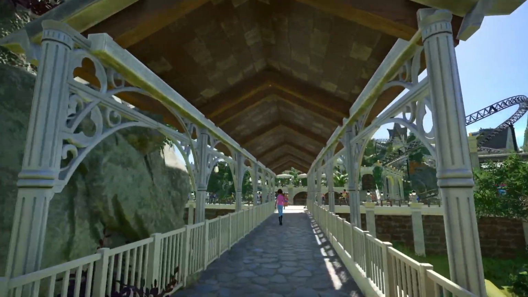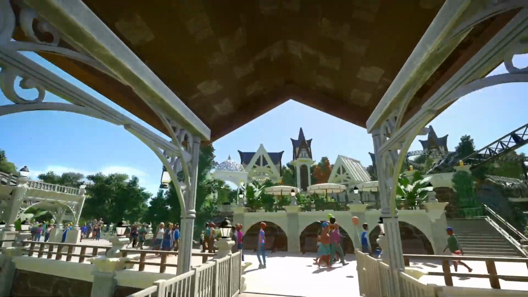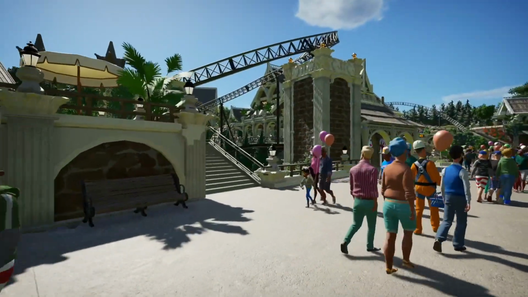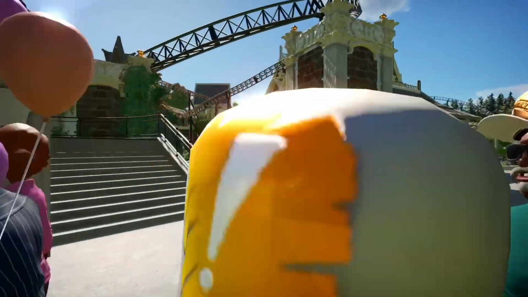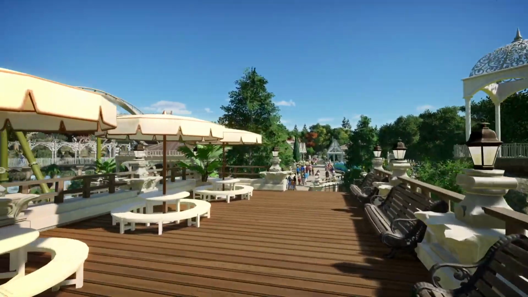Yeah, I love how he has emphasized the elven theme with the different spires and the different roofs. They're all spires, but they're not alike. They're all different, with different kinds of details. It's really well made.